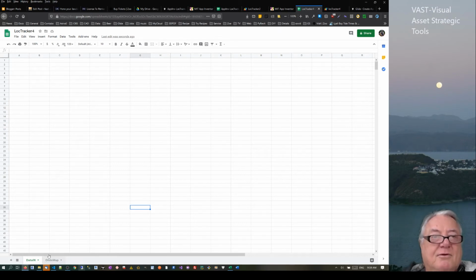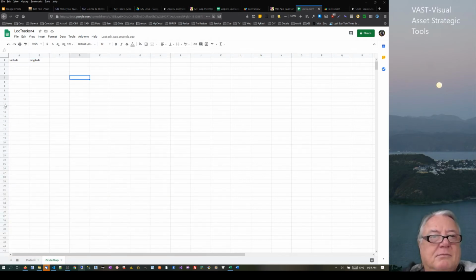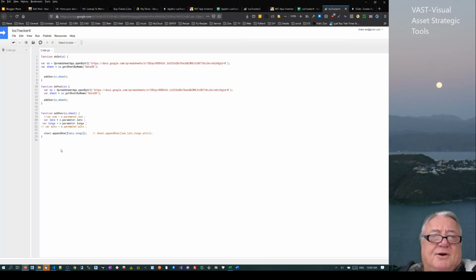Oh, sorry, I've got it in the wrong one. Oops. So, scary. Sorry. Copy, and we're just going to here, paste, and we're going to there, and for the Glide app ones, we're just going to cut, and we just shove them up there, just for the hell of it. Lock tracker through here. So we have that one through there. Well, that's all ready to go.